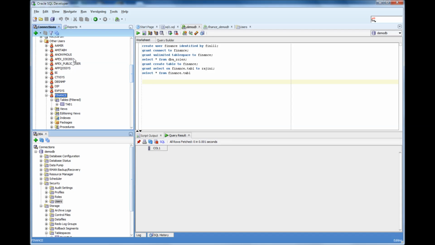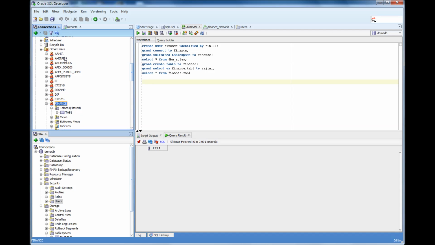That's the difference: a schema is a generic user which mainly holds data. A schema starts as an Oracle user, like a regular user, and then it owns data. If someone wants, they can log in as the schema owner, finance, and manipulate the data. They can drop the objects. A DBA can also do that. But the important thing is, a schema is like a generic user where the data will be stored.